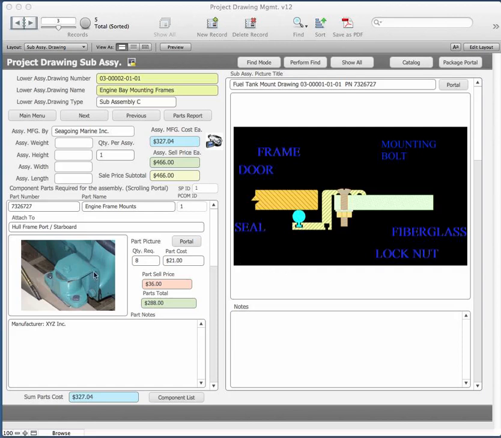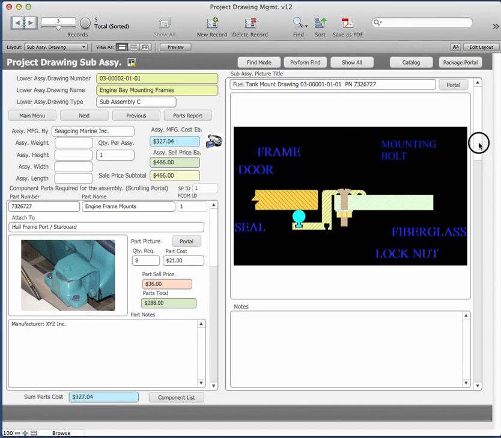We just covered the portal over on this side, which is the component part required for assembly and scrolling. For this particular process, in the case, the engine mount and the frame of mounting the engine in the marine fuselage. Now, what we're going to do is cover the next portal. As I was explaining in the last video, and I'll repeat it, this particular portal allows you to put multiple items for the entire process for all the sub-assemblies within this scrolling portal.